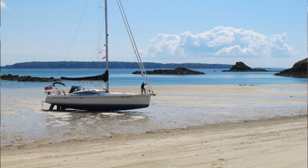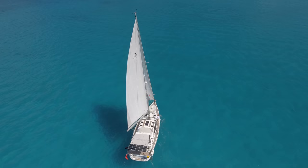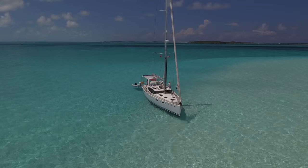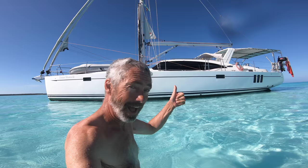It's not essential. But we really do dry out a fair bit, and it's a lot of the fun. Yeah, we have 2 meter 20 tide here, so that's plenty. But that depends a little bit on where you are. Bahamas is a little less, I think. We only have a meter of tide in the Bahamas, and it's not about drying out. It's just about being able to park when the tide goes down. So even if we wander around the boat and you're still up to your waist in the water, it's more or less being able to go to that place where there wasn't room to sit for the night, so that the boat can stay safe overnight.